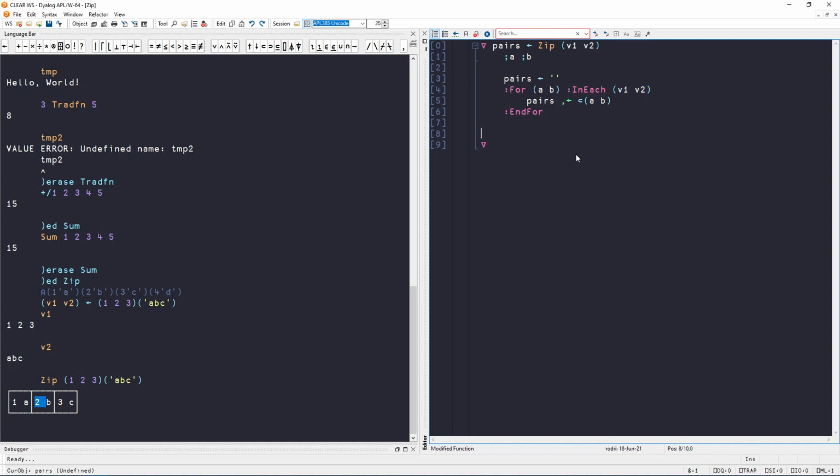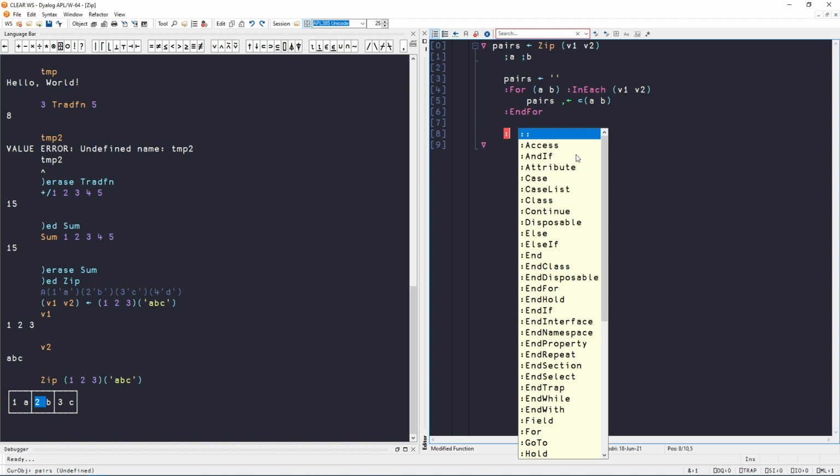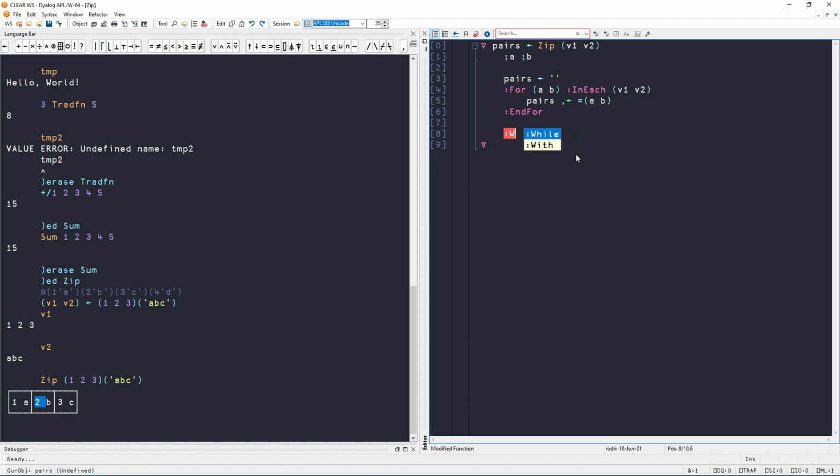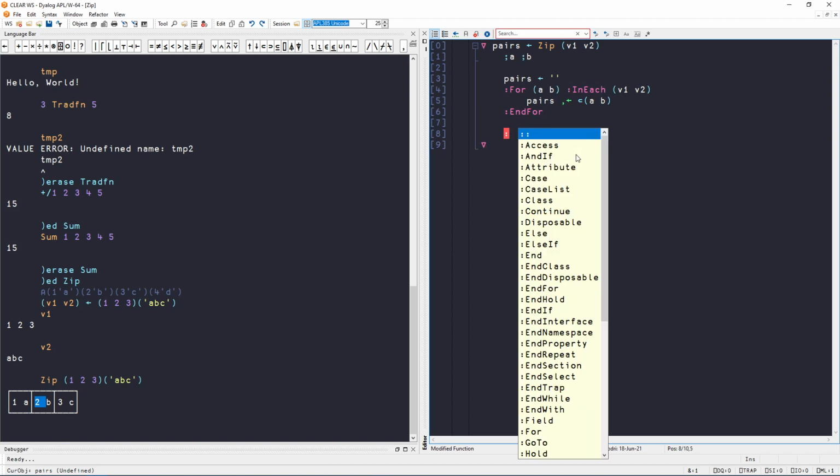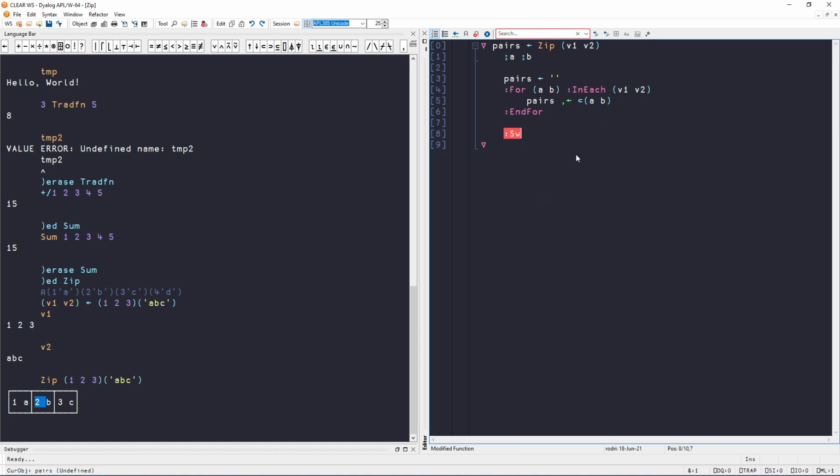And then there's the for, and then there's other things like colon while, colon if, colon switch, not switch, select, and etc. But these should be used sparingly. So if you have programming experience with other languages, don't get crazy about this and don't start writing APL as if it were some other language.